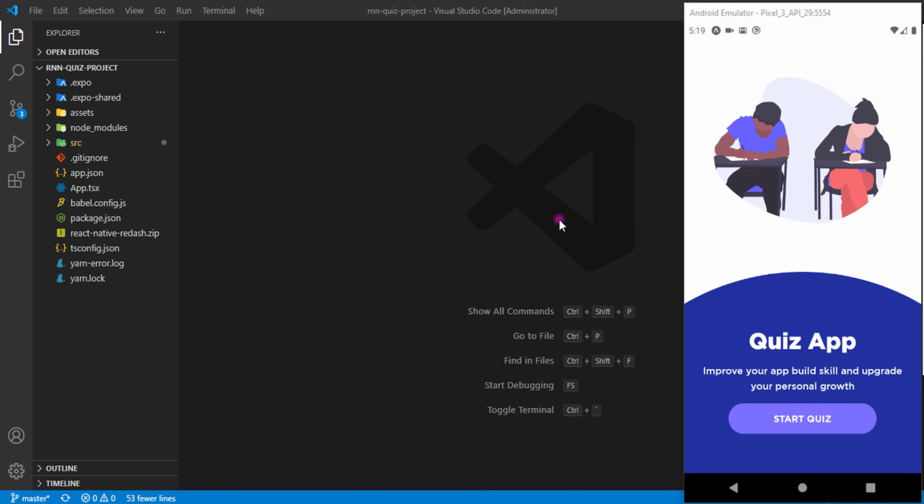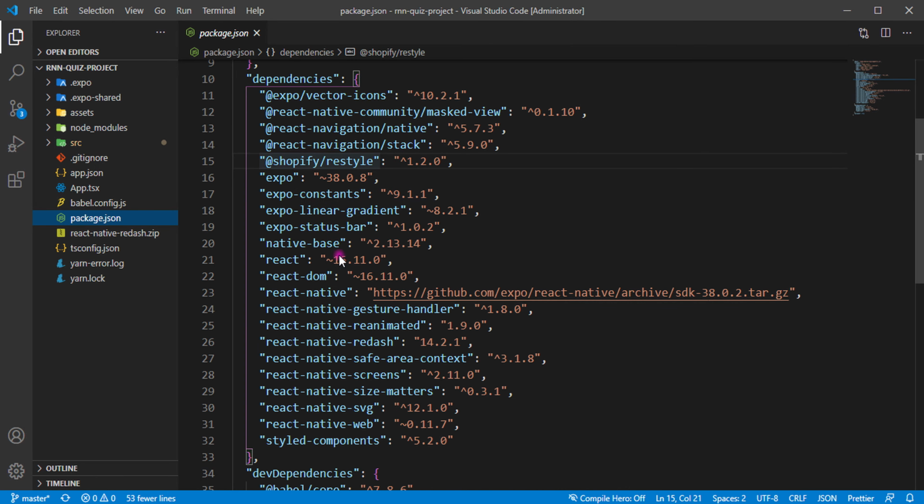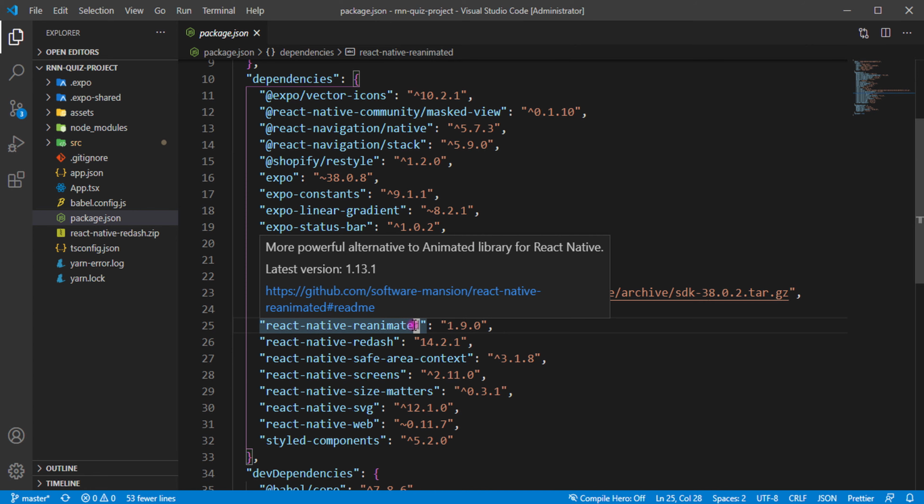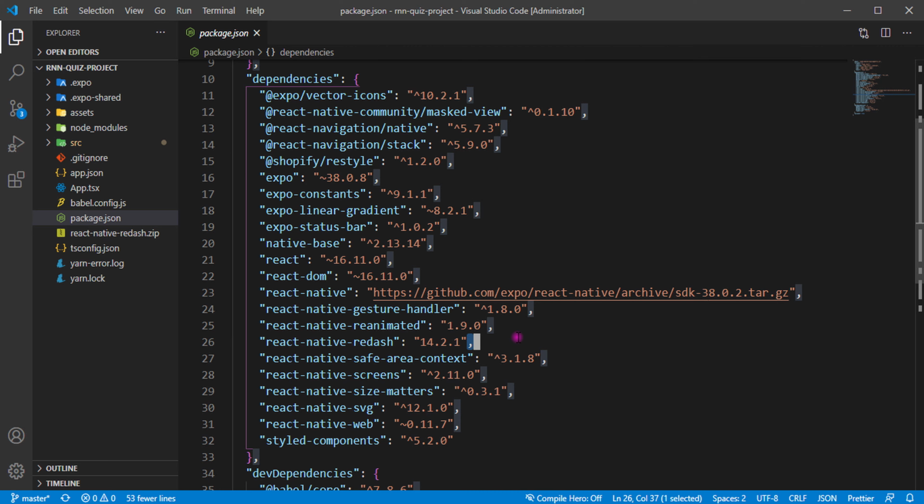So guys, before we begin, just go over to the description. You're going to see a link to the GitHub repo for the boilerplate that we're going to be making use of. So we have a couple of dependencies we are going to be working with. And you can see we have the Reanimated. Exactly, you need these 2 versions. If you don't have these 2 versions, I think, okay, yes, that's it over here. You can see the zip file that I added over here for the Redash. Just extract it in your node modules and you're going to have access to all the Redash 14.2.1 functions for animation.